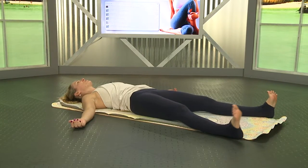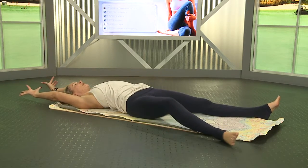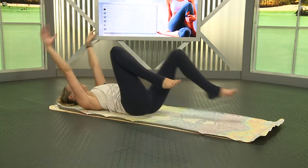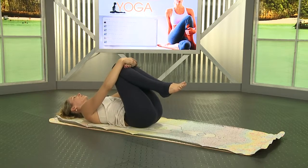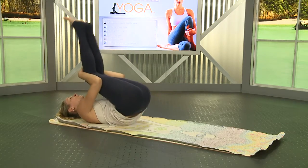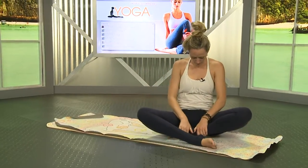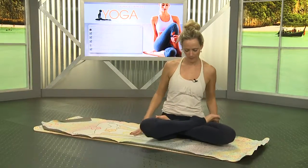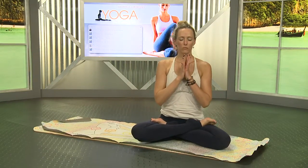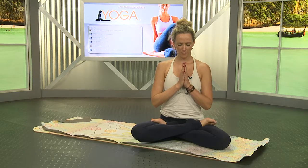So start to bring some movement back into your body if you haven't yet by rocking the head, reaching up over the head, and then hug the knees in, rocking up and down, back and forth. And meeting in a comfortable seated position. Bringing the hands to Anjali Mudra. As you take a moment for gratitude, recognizing your efforts, knowing you rolled out your mat, you did your work today.